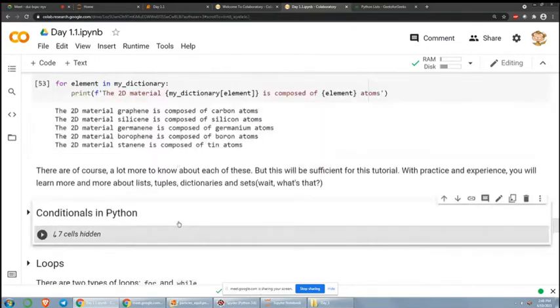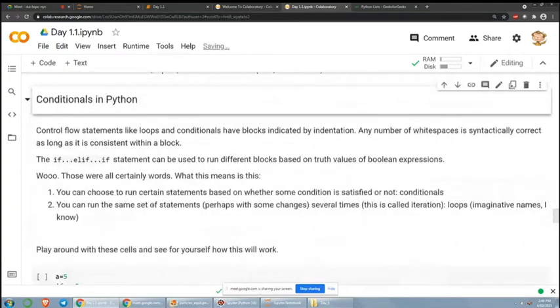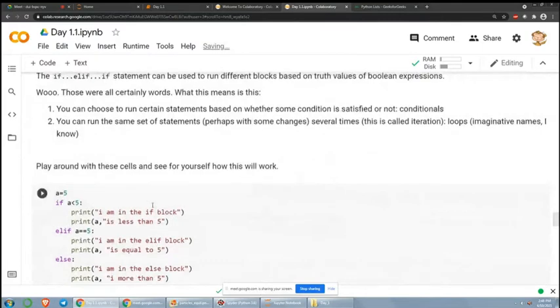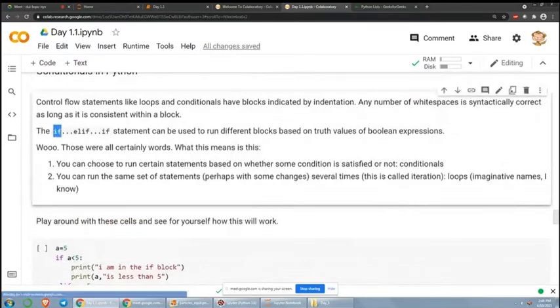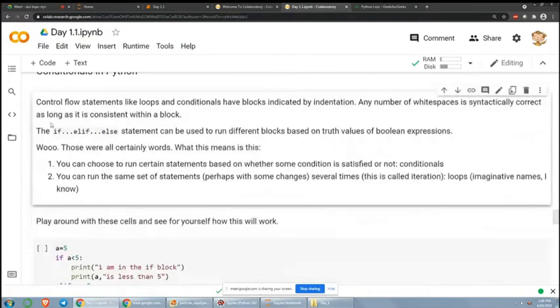So an important thing in every programming language is that you're able to branch out your operations, depende sa condition. Okay? So the way it works in Python is you have an if statement, an elif statement, and, wait lang, this is supposed to be an else. If you saw that in your Jupyter notebooks, this should be if, elif, and else.